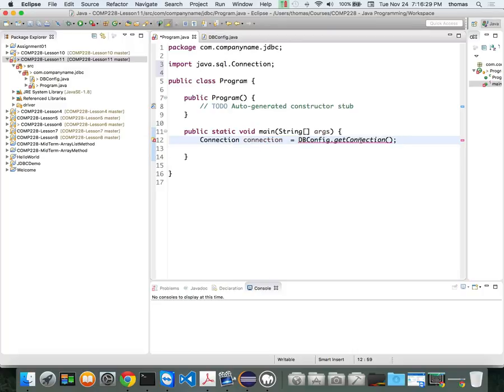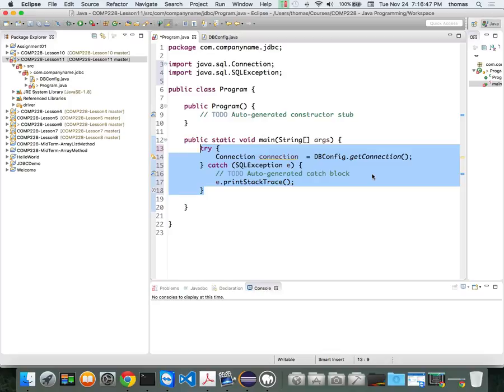And then the next piece that I need, along with this one, because it's still giving me an error. Look at db config, it says there's an error. It says add throws declaration. I could do that, right? Or I could surround with a try-catch. Let's do it this way. Let's surround with a try-catch for this one, right? So I'm taking my connection string and surrounding it with a try-catch block.